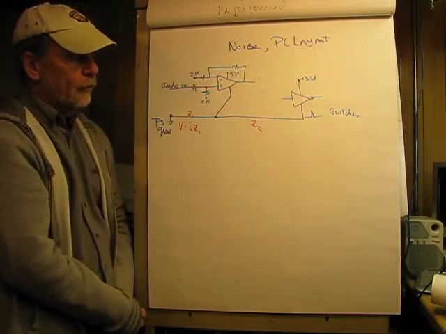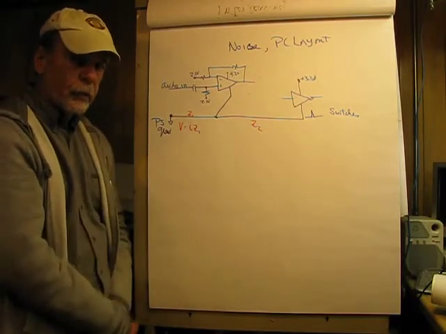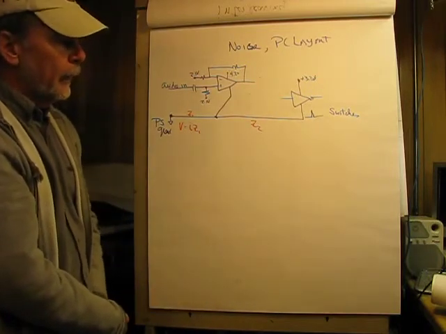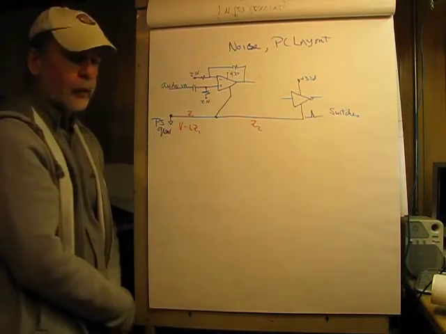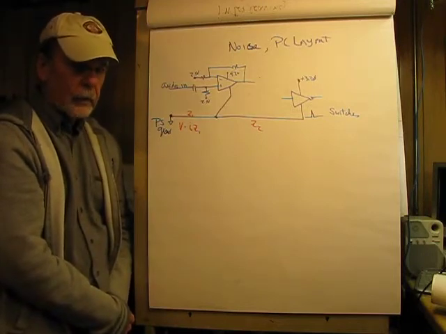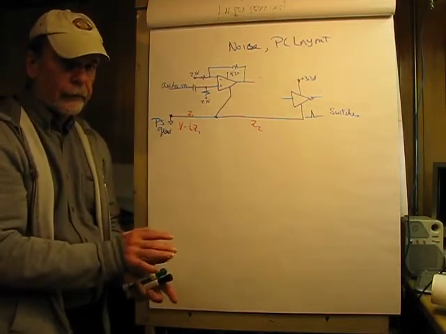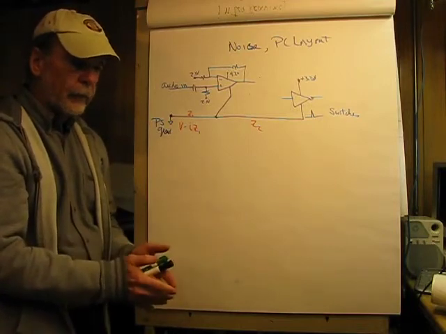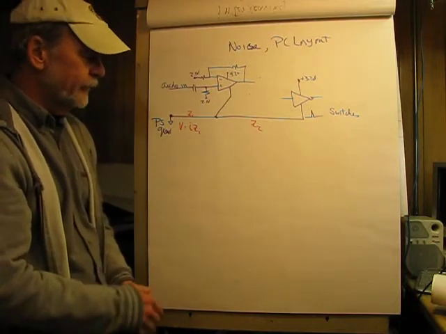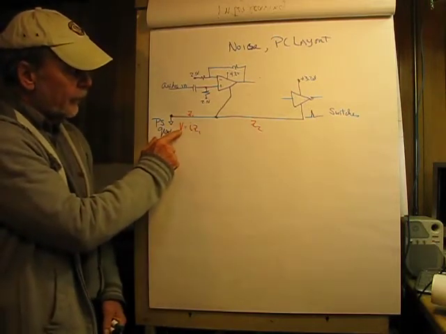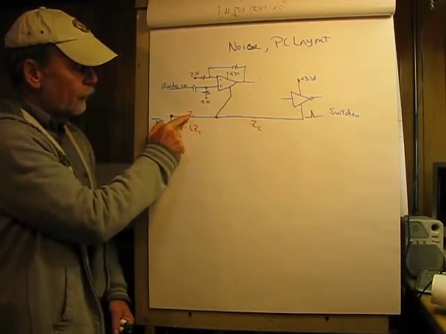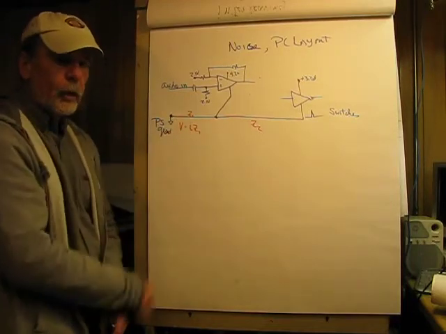Now these are CMOS, and when they switch, they typically have a little pulse of through current where both the pull-up and pull-down transistors are momentarily turned on. And that current is shown down here, what that would look like. Now PC traces are horrible conductors. There's more wrong with PC traces than you can imagine. Crosstalk, dielectric absorption, inductive components, resistive components, bad. So what we can say here is the voltage drop across this trace is going to be caused by I times Z1.